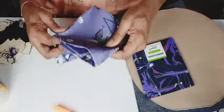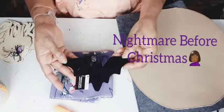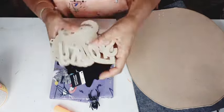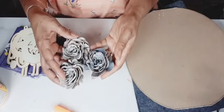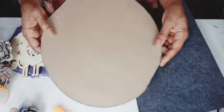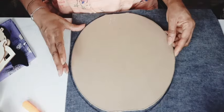Moving on to DIY number two. I have this black cone from my stash that I was going to use at some point. I have some florals from Walmart — about $3.98 — some scrap ribbon, the last bit of my ribbon from Joann's, and two fat quarters: one is Maleficent and one is Jack and Sally from 'Twas the Night Before Halloween.' I picked those up for $1.77 at Walmart. I also have a bat for 97 cents, another spider, and some wood cutouts — though I ended up using the bat instead. I have some solo cups with flowers painted gray, cardboard, gray felt, and Mod Podge.